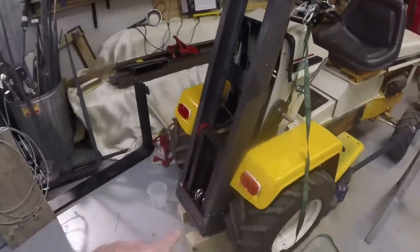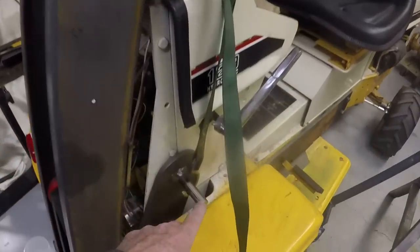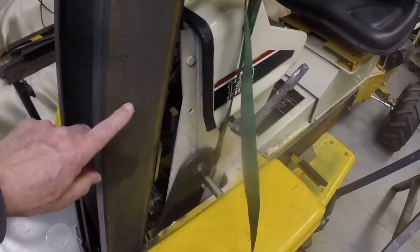Folks, welcome back to the shop. Frank here, continuing work on the garden tractor, Cub Cadet garden tractor, forklift build. So the next step, and this mast pivots at the bottom, and we'll have a pair of hydraulic cylinders that will control the tilt, and they'll attach to this pin here. Actually, there's one on the other side as well, and a pin someplace approximately here on the frame. So those hydraulic cylinders are on order and we'll get them in the next week probably. Okay, so we'll see about those when we get them.